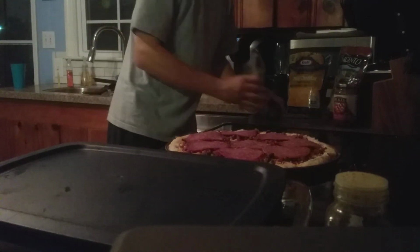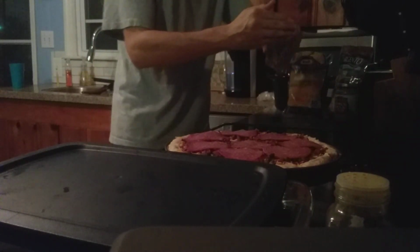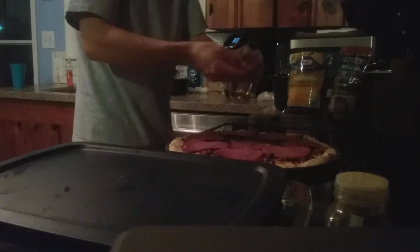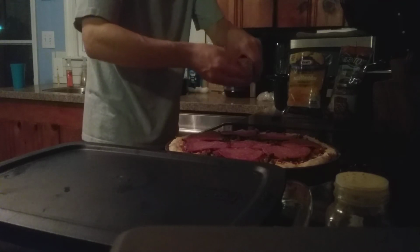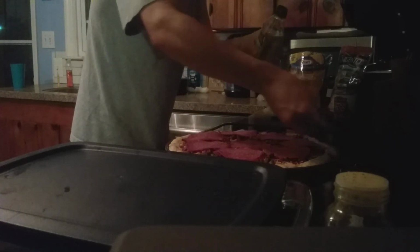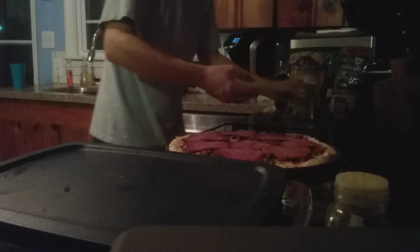So I needed my olive oil because I'm just going to drizzle it by hand all the way around. Just because I can. Don't bother me none. It's probably a better way to do it, but I'm kind of in a hurry. It's getting a little late too. So, whoops, a little much. All right.